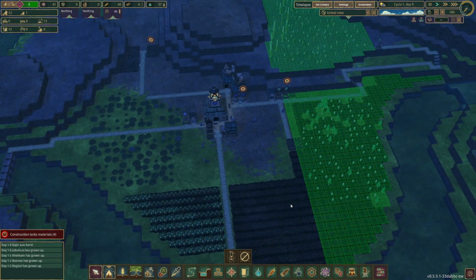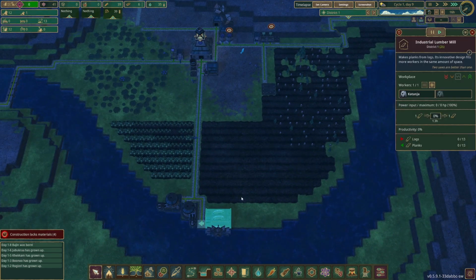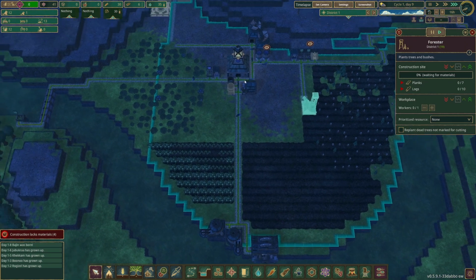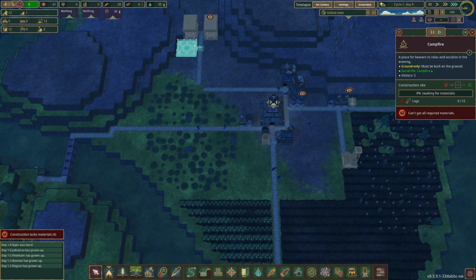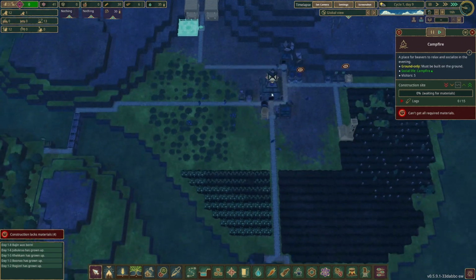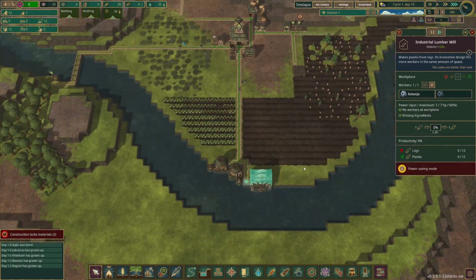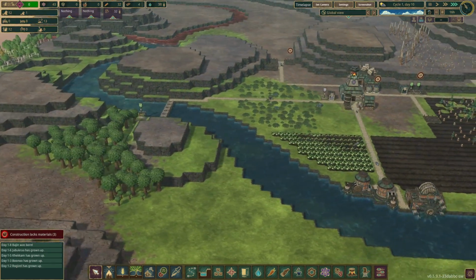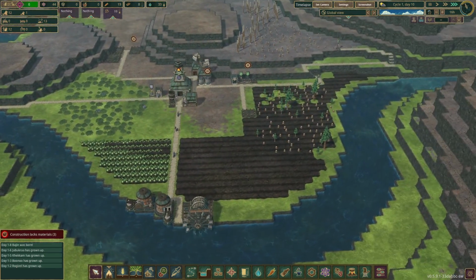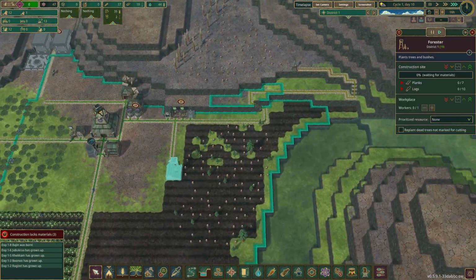I'm just going to go ahead and mark all these to be cut as well, because we have our forester stuff set up. So once we get these planks built, we're then going to be able to actually have our forester go and do what they need to do. And then obviously we're also going to have planks fairly soon. And as you can see, we have our dams built. So we're making some pretty good progress.